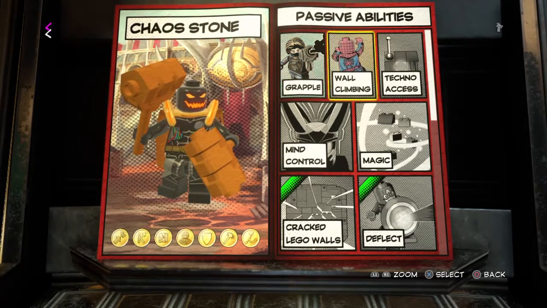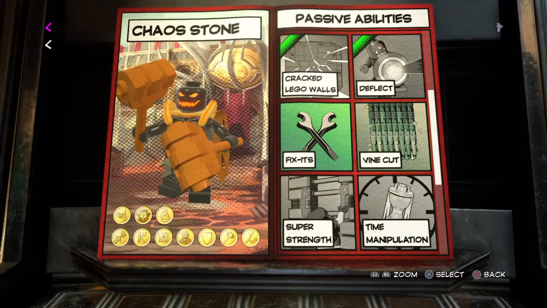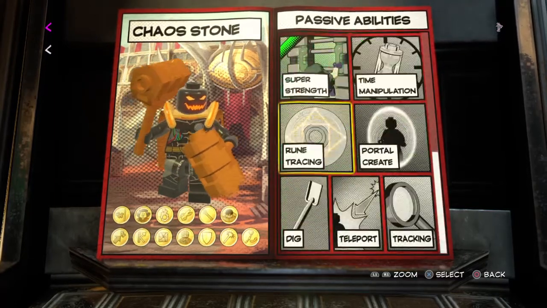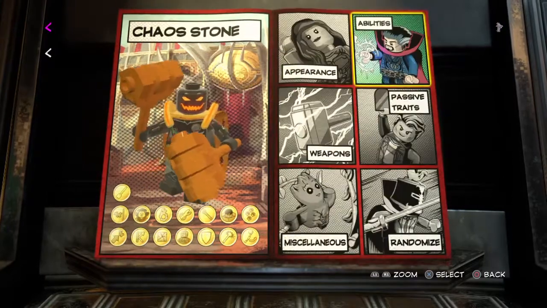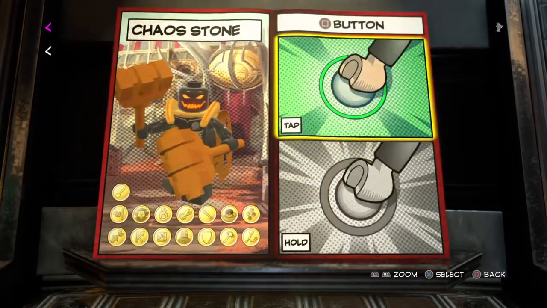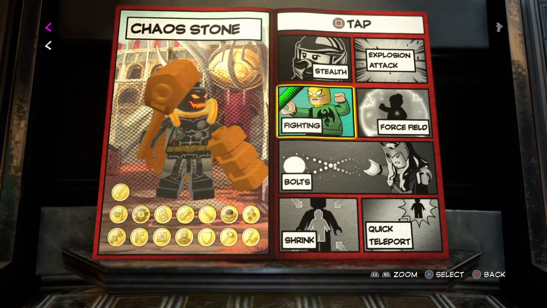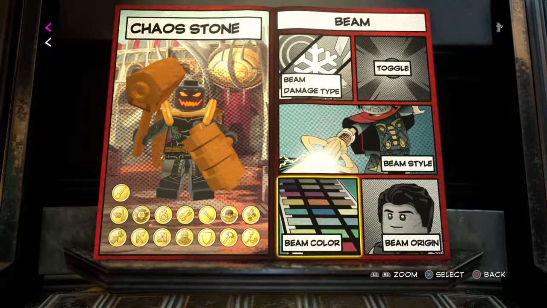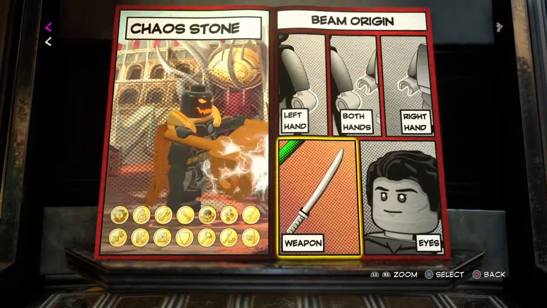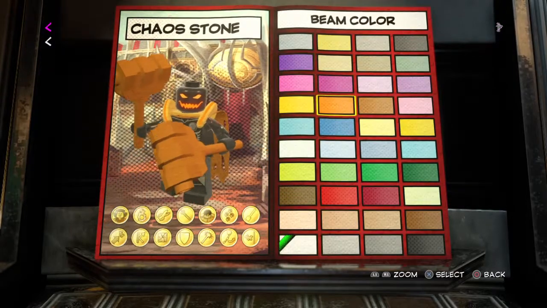Alright, so for this guy, we'll give him wall climbing, magic, mind control, crack walls, deflect, vine cut, fix it, super strength, tracking, and dig. I'm definitely gonna have to give him something like a helmet or something. Alright, so for tap square, we'll give him fighting, and for hold, we'll give him a beam that comes out of his hammers.